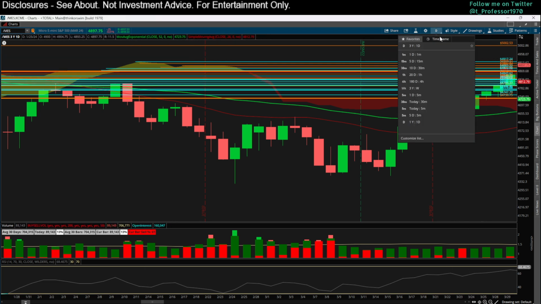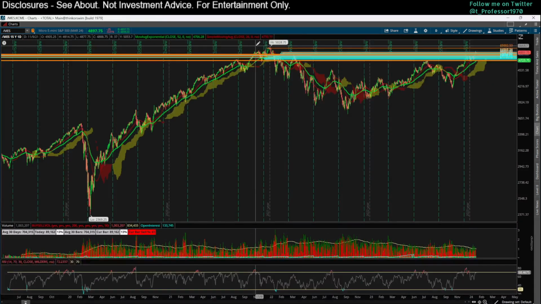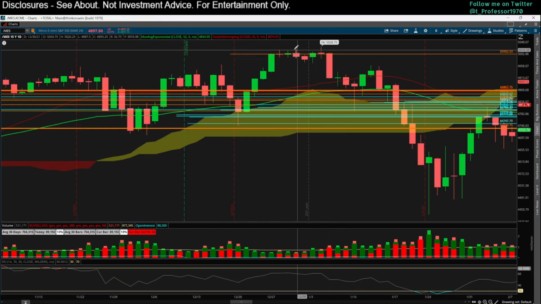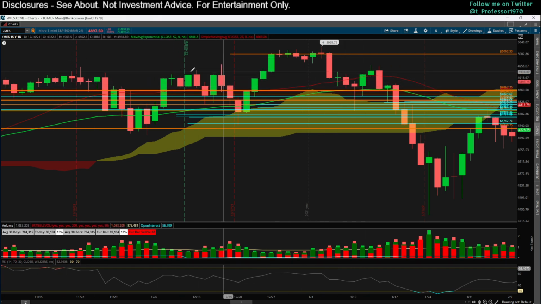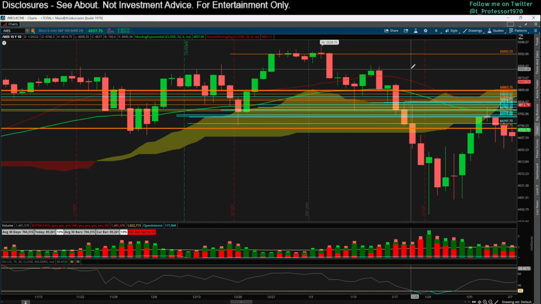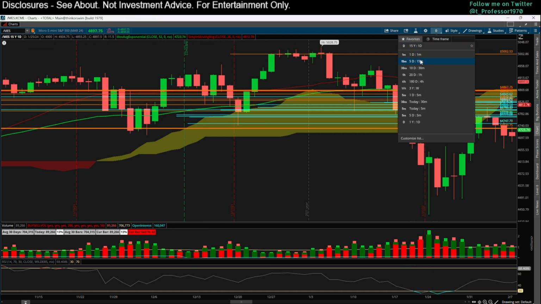If you go back 10 years with the contract rollover, let me show you that real quick. I'll just go 15 years. All right, you can see that the high, assuming all those contract changes and so forth, are up here. I actually can draw some lines just based off of these columns right here at 49, right in here, 49.05, 49.51. I mean, you can start drawing lines yourself, not based on cloud lines, if you need to, but that's how you do it, guys. And then once that's set, you have your lines.